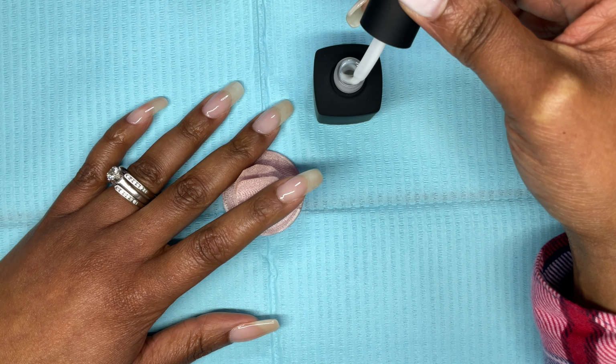If there's any gel polish that I get on my skin, you want to use a nail brush and alcohol to clean that off before curing. After I get all five nails coated, I cure for 60 seconds in my LED lamp. No issues with the rubber base gel. It applied nice.